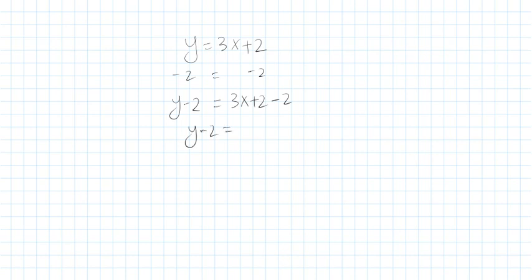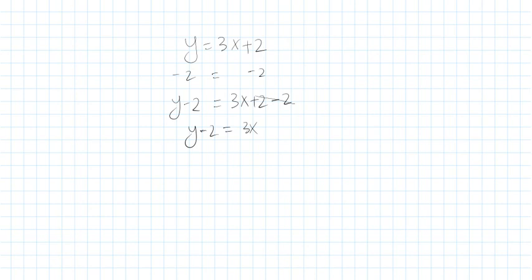So we had y is equal to 3x plus 2. So the first step is they subtracted 2 on both sides. And it's an equation, so whatever you do to the left, you need to do to the right hand side. So y, you subtract 2, it stays y minus 2. Here on the right hand side, it's 3x plus 2, and then you're subtracting 2, so minus 2. So you end up getting y minus 2 is equal to 3x. The plus 2 minus 2 cancels out.